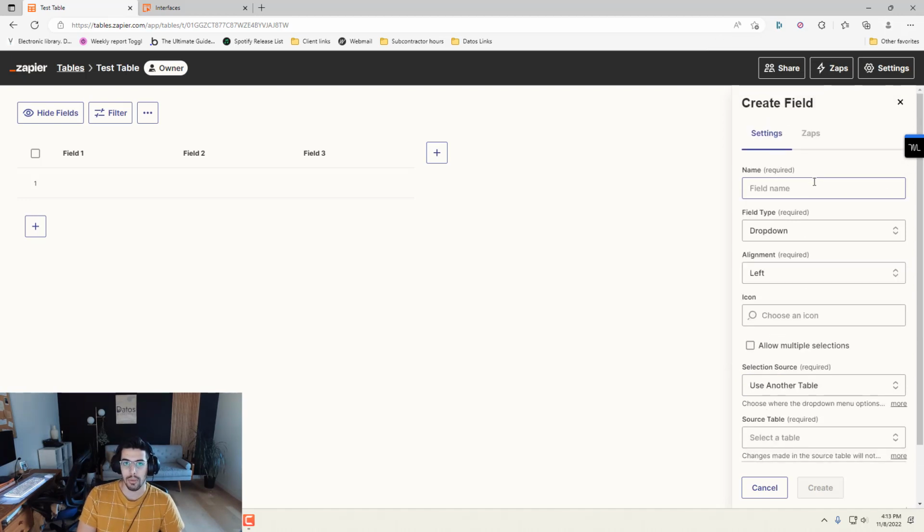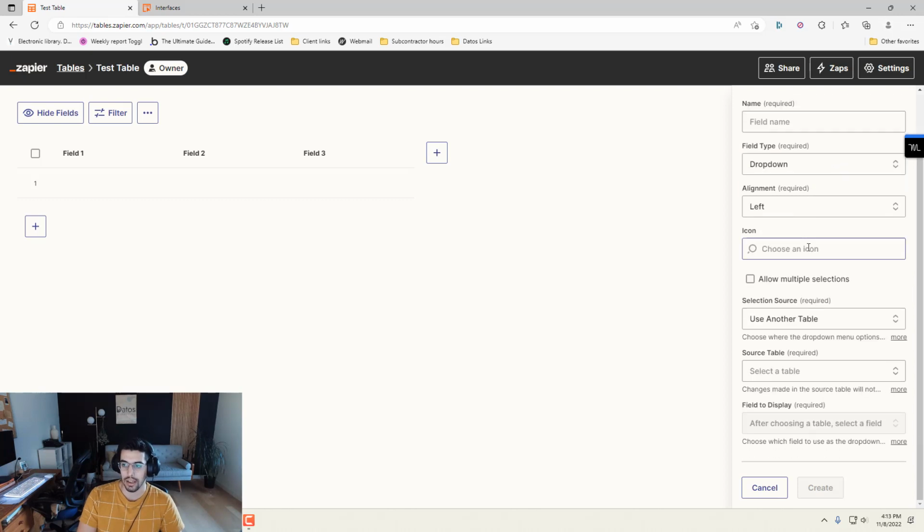It's interesting to see where they might go with this, because if they just tried to make something like Airtable and kind of follow in their footsteps, I think they'll just be behind the whole time. But if they take their strength as the fact that they are Zapier, they have this product that allows you to automate stuff, that means that they can do a lot of things with this database that Airtable struggles to do. Or maybe they can do it, but you have to use other tools in addition.